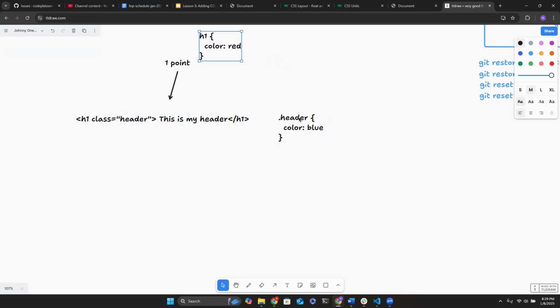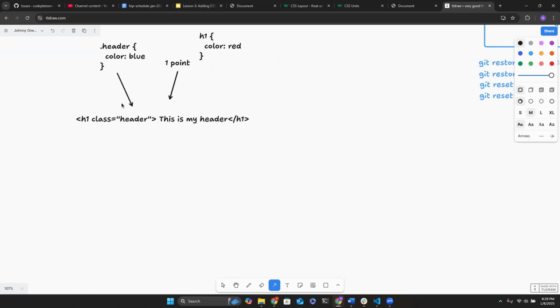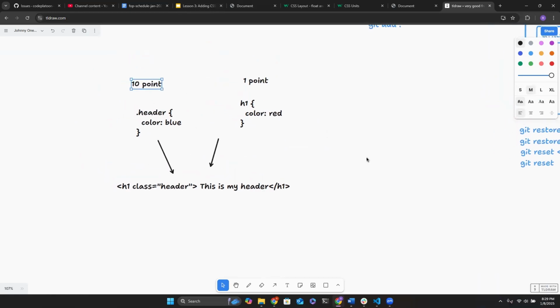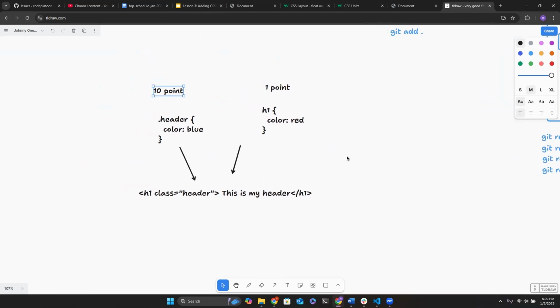What this did is add 10 points of specificity, where the element only has 1 point. No, I get that, and the 10 points would obviously override the 1 point. But if I had 10, or say 11 elements that all said color red, would it have 11 points and therefore override the 10-point class?